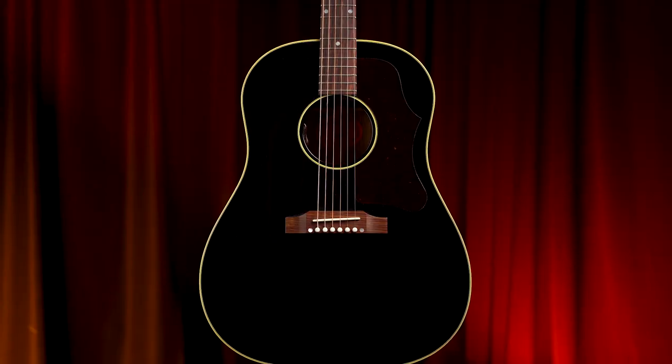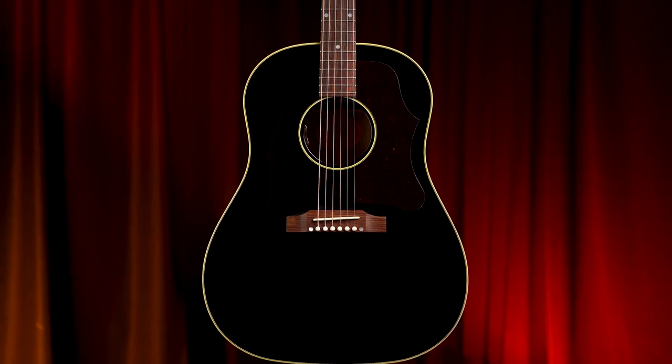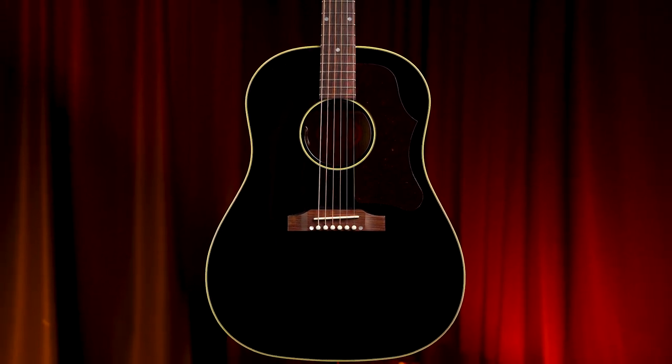So, Cooper, we've got J-45s coming out the wazoo from Kalamazoo, but they're not made there anymore. This is the J-45 comparison to end J-45 comparisons until the next time we do a J-45 comparison. But we are looking at three different guitars today that are all J-45. So you have? I have the 50's J-45 in ebony. In ebony. Pretty cool. Black by any other name.